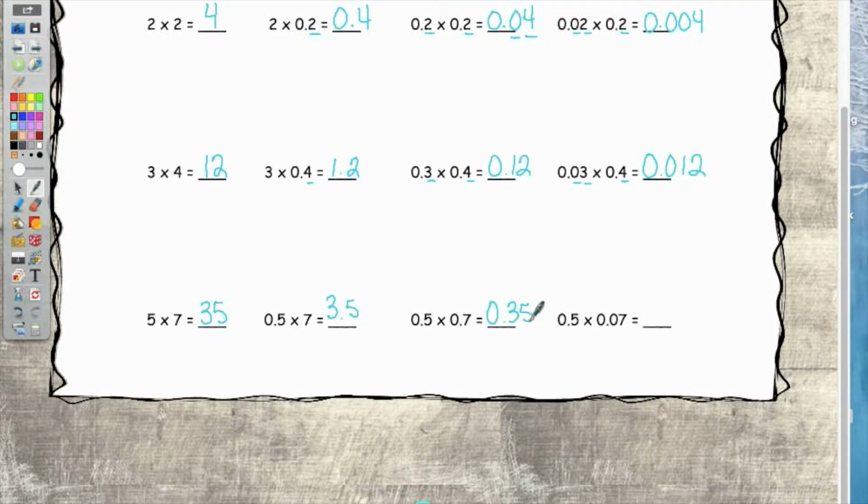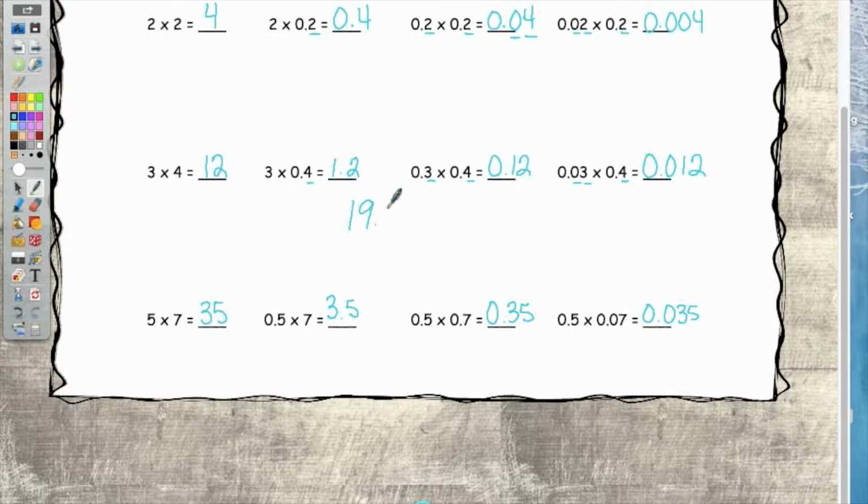Okay, Chloe, I pulled your stick, so help me out. 5 times 7 equals 35. Good. Now what? 3.5. Good. How do you say this, class? 3 and 5 tenths. Good. Next one? 0.35. Good. How do you say this, class? 35 hundredths. Okay. Tell me what to write here, Chloe. 0.035. How do you say this one, class? 35 thousandths.